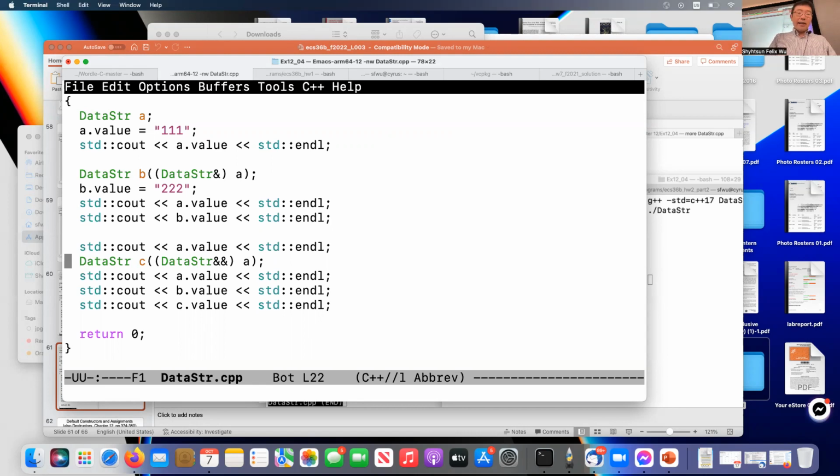And so let's actually do this. After I do this, I do a copy constructor. For example, let's try to guess what is going to happen. If I do a D, I do a copy constructor. What do you think the value will be?